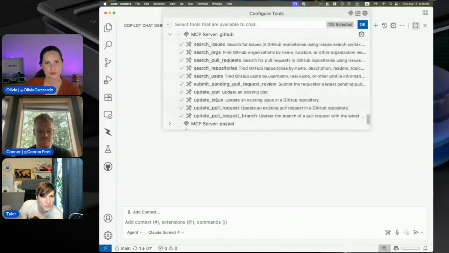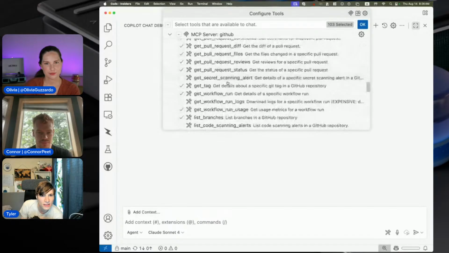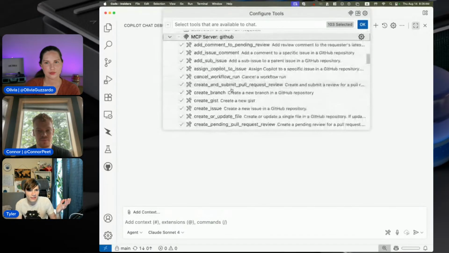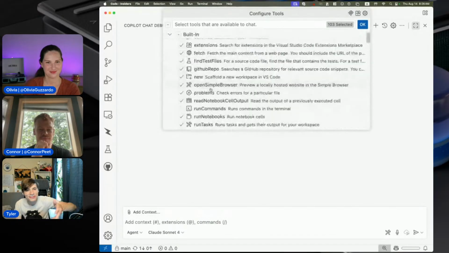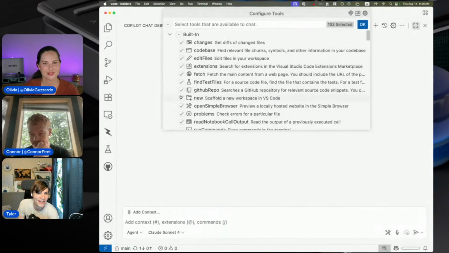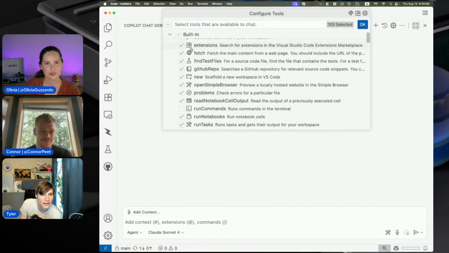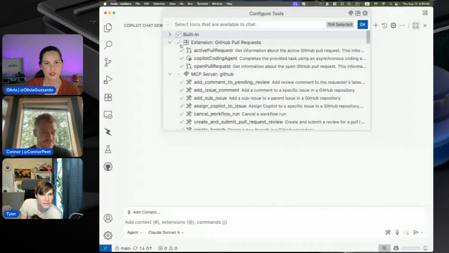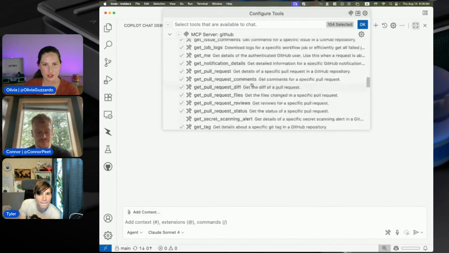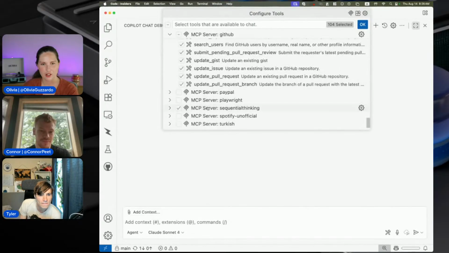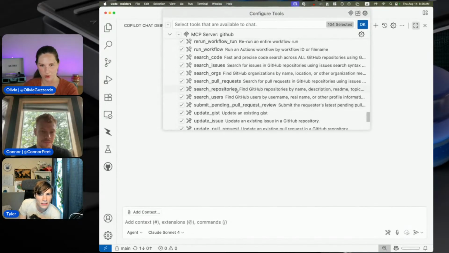And yeah, MCP servers. What else is interesting? We've added icons. I don't know if you noticed that, but there used to not be icons there, and now we use the icons that are defined by the respective tools. So that looks kind of fun. Checking all the things works as you would expect, and MCP servers or extensions customize what the tool icon looks like.